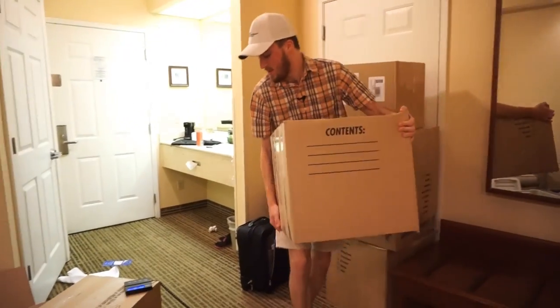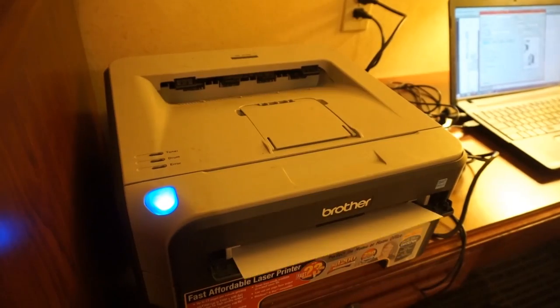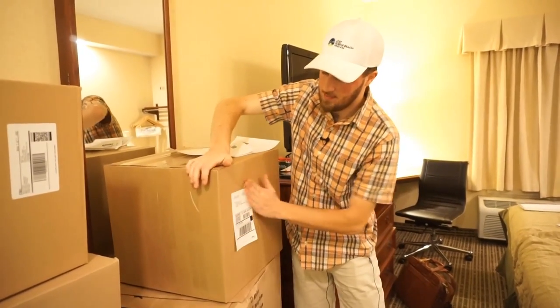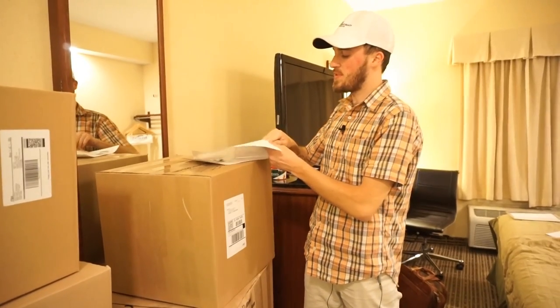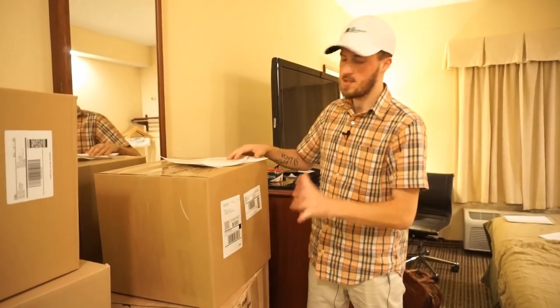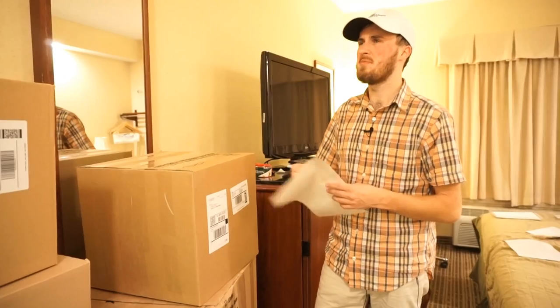Once everything is done, we're going to weigh it and ship it out. This particular shipment is two boxes, 78 pounds, costing me $25 to ship to Joliet, Illinois — dirt cheap. I'm not uploading packing slips; that's still optional, so I'm not going to do it. All I have to do is print the labels and slap them on. A couple of things to remember: do not cover the seam of your box with labels, and do not fold any barcodes around the corners — just put them right on the side. I get these labels from onlinelabels.com — about $25 for a thousand of them.